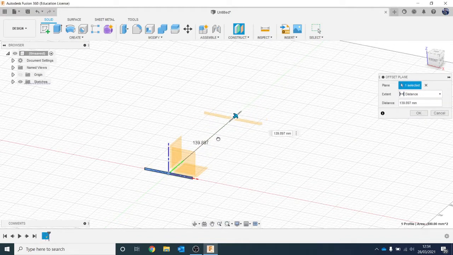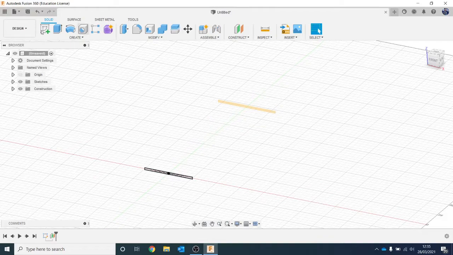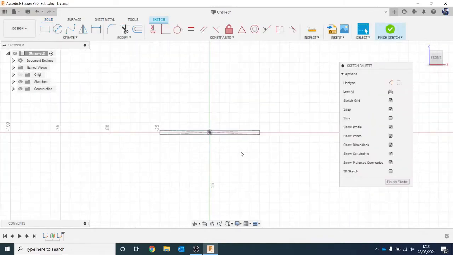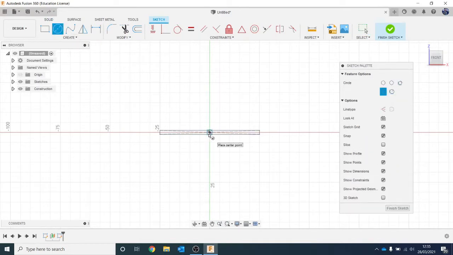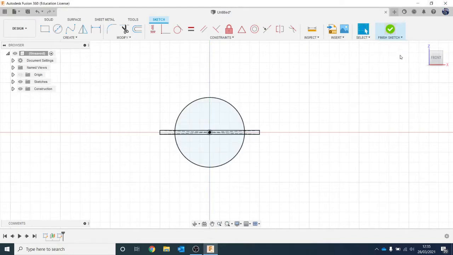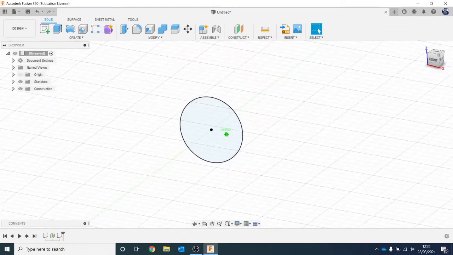And we can drag this out however far we want. So we are going to do a distance of 170 and hit enter. And then we're going to click on create a sketch like that. Then we're going to draw a circle, and we're going to make sure that we do it from the center so that the centers of both profiles line up. We're going to click outwards, and we would like to do 35 mil like that, and hit enter, and then hit finish sketch.